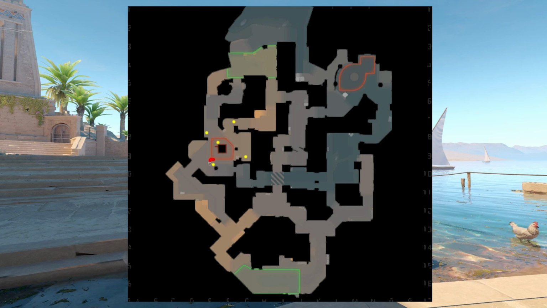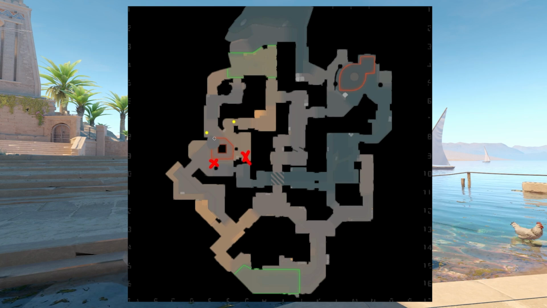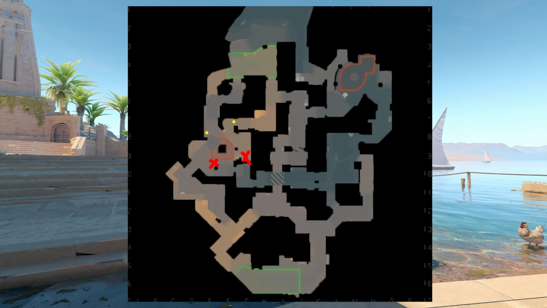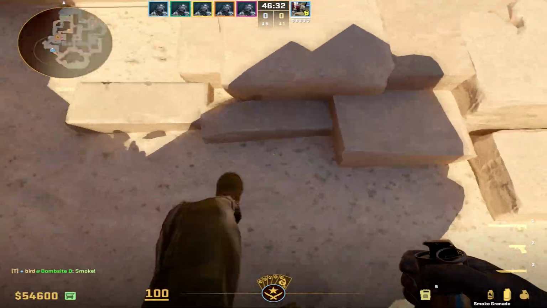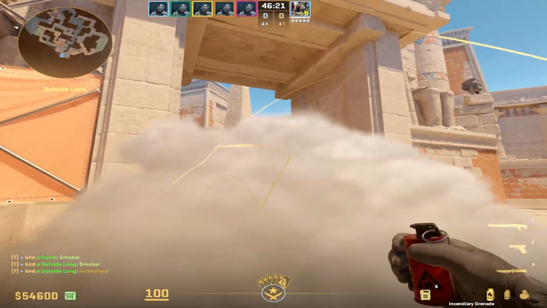If you choose to play Yekindar or back plat, you're almost 100% committing to fully fight for the site, and you have no option to leave anywhere. If you choose long, temple, or back site, you're basically forced into giving the site, since the smokes that are thrown by the Ts commonly block off all of these angles very comfortably for the Ts.